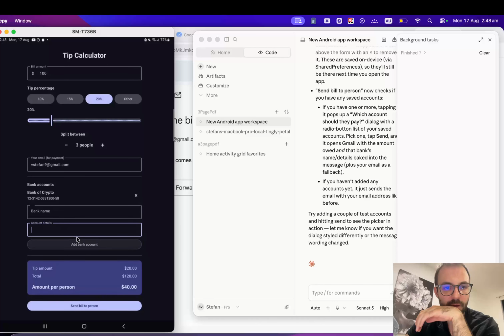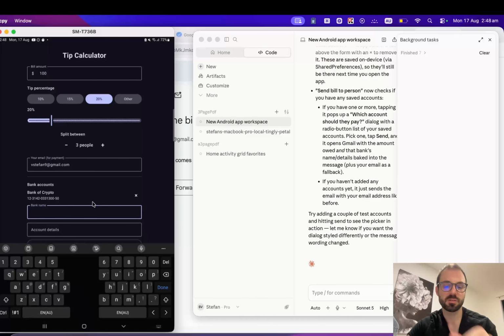Cool. So I want to add a bank account. We can add a bunch of accounts now just for testing purposes. My Wise Bank. Yeah, this shouldn't allow the dollar sign, so ideally I would let Claude know about that, but that's fine. We won't go into that detail.